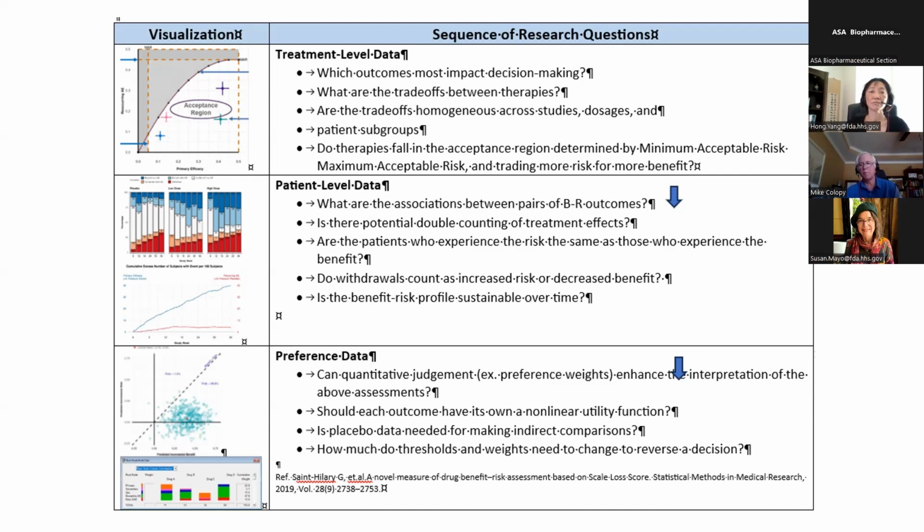So for example, MCDA doesn't tell you whether the benefit risk profile is sustained across time. If you look at that third graph there, it shows you that the benefit actually increases over time and the risk actually plateaus. That's like perfection. You want that.